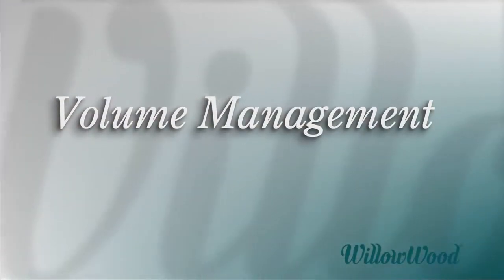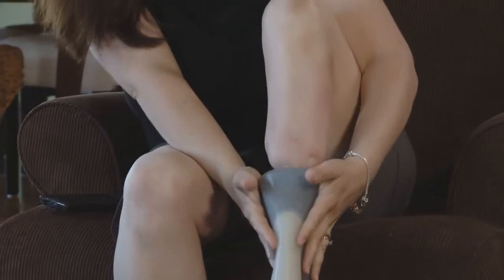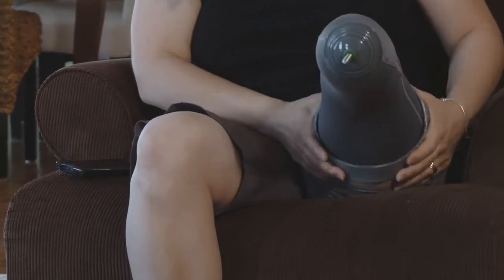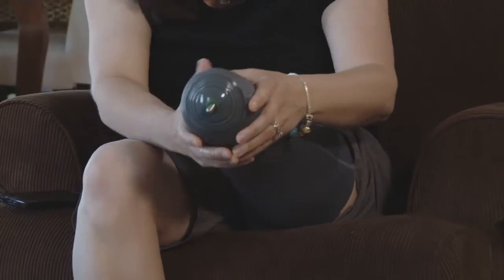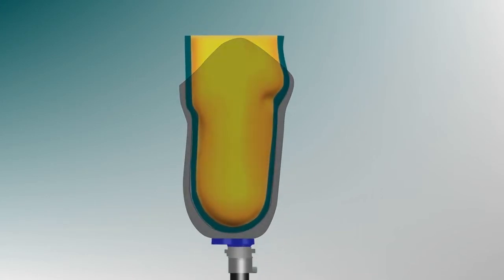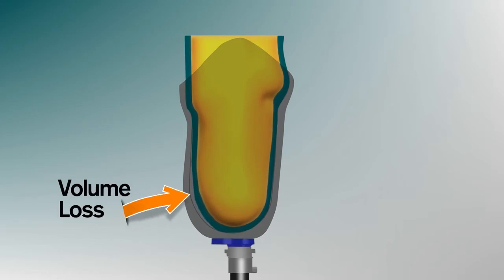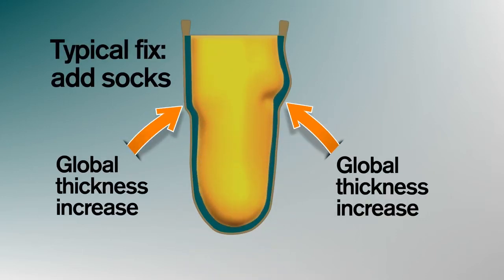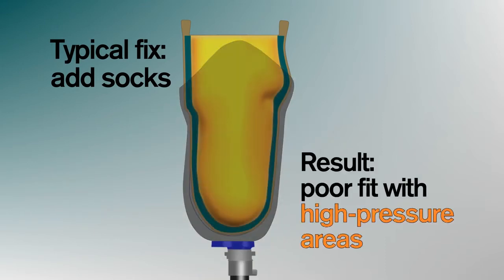A common issue for many alpha liner wearers is the daily fluctuation of residual limb volume. When volume loss occurs, your limb may move around inside of your socket, resulting in premature wear and tear of your liner. This volume loss does not happen evenly over the whole limb, however. It only occurs in the soft tissue areas, such as the area at the back of the leg in the transtibial example. If you try to compensate for this localized volume loss by adding a sock, what you are really doing is adding extra thickness over the entire limb instead of just in the area where it is needed. The result is a poor fit with high pressure in the areas where volume was not lost.